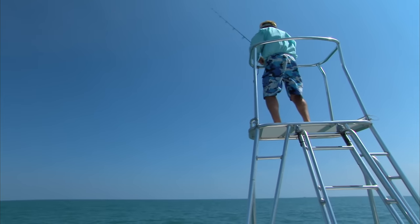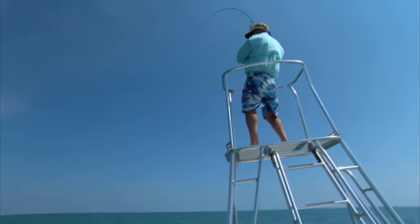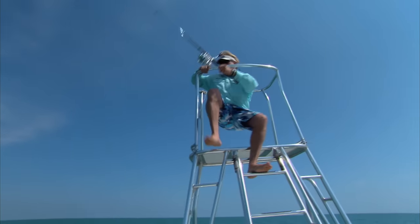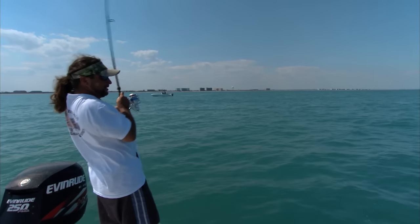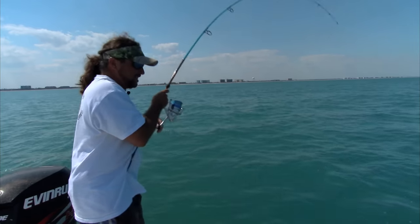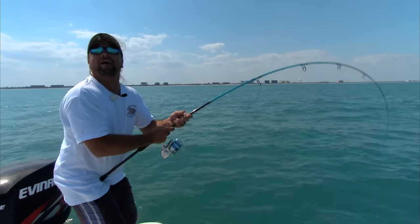Three on him, four or five fish on him. Reel it, reel it, reel it — here he comes! He's looking at it, here he comes — boom, he's got it! There's a double, baby! I gave him slack and he popped off. Well, Scott's on him — glad I had that livey already hooked up in the well. It's like when opportunity happens you've got such a narrow window to react. That's why I carry a variety of rods on my boat — I probably bring like 14 rods.